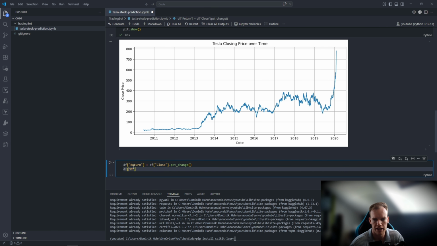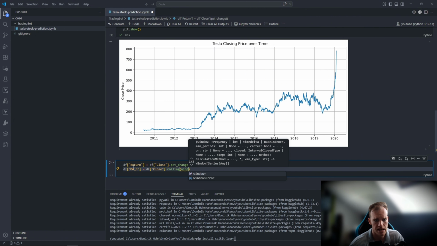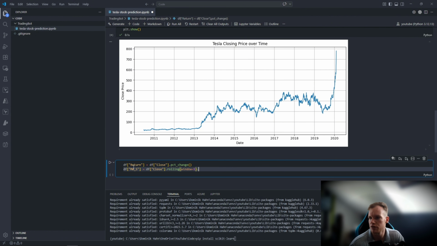Then we calculate the moving average. Those are pretty common in trading, etc., where we have the average values from the previous 5 or 10 or etc. days. We take it for the 5 days, for 10 days and for 20 days. And we can do it easily with Python. Just use df close, then we make a rolling window. We say the window size is 5, and what we want from this is the mean value.